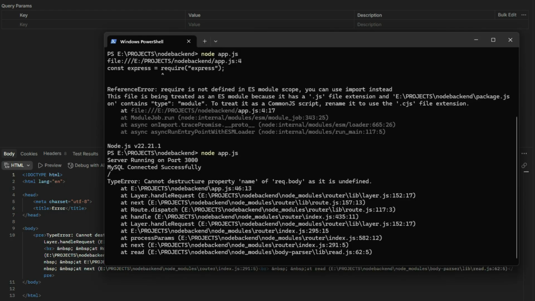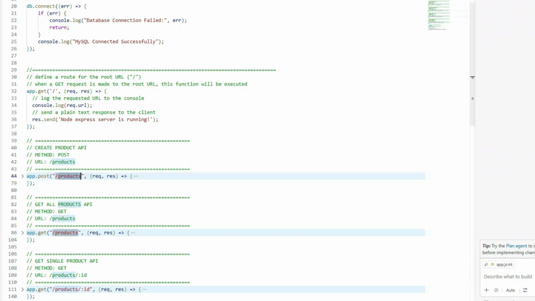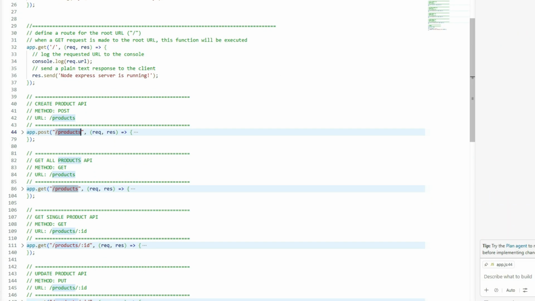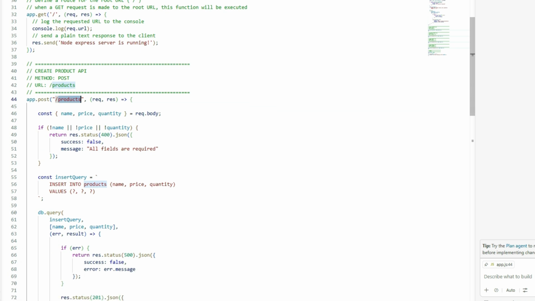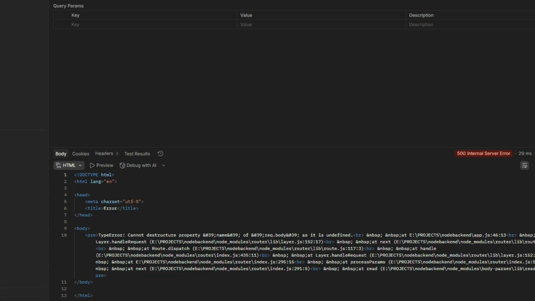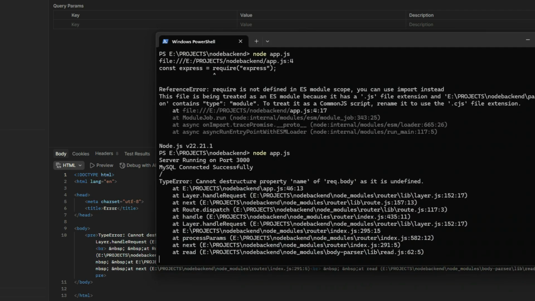In the console also: cannot destructure property name of req.body as it is undefined. So let's go to the code. This is our POST method, slash products. If I expand this, it's expecting name, price, and quantity in the request body. As you can see, the same error is showing here and in the console as well.